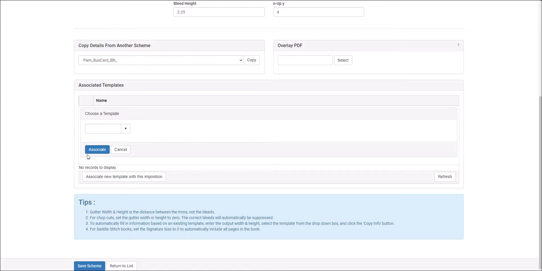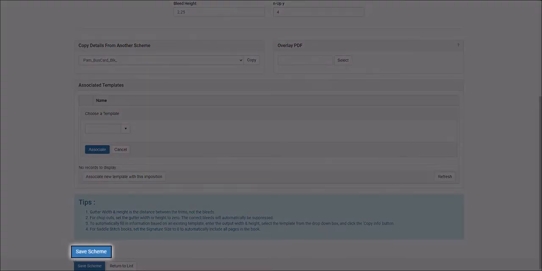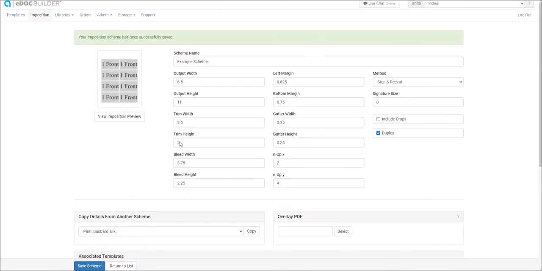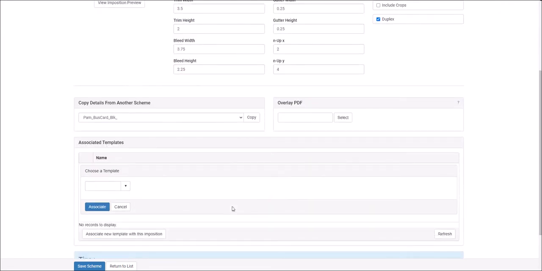Now that we have filled in all our settings, we can click Save Scheme. Our scheme has been saved and now we can apply it to our templates.